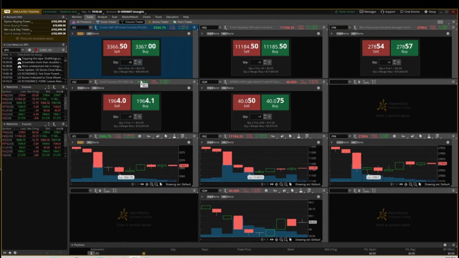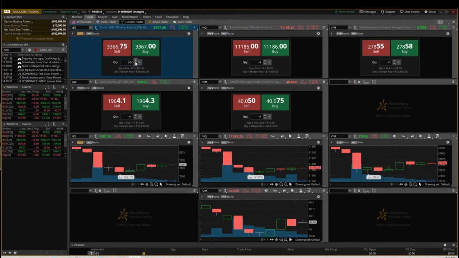Again, with futures, it's a little different when you're trading the outright contracts, because each tick is going to be different for the product. But this tells us right here that for every 0.25 tick on the ES, if I buy 5 contracts, it's going to translate into $62.50 of profit or loss per every 0.25 tick on the contract, if that makes sense.